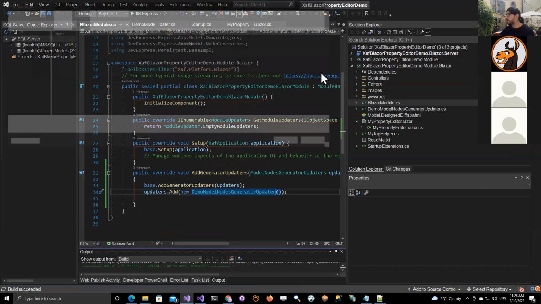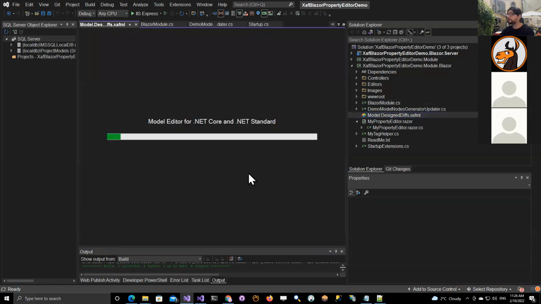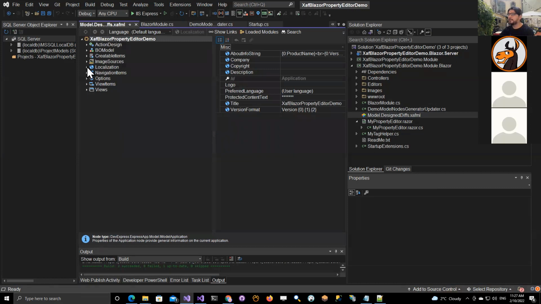And let me show that in the model. So here in the localization node, we'll have another node, see, demo standard, and the message that we just created is there. So this checks when you create a different version, like in Spanish, you will be able to localize those messages.